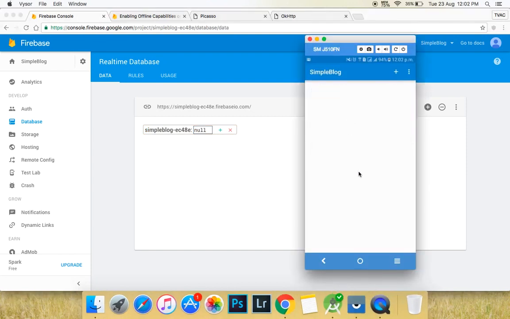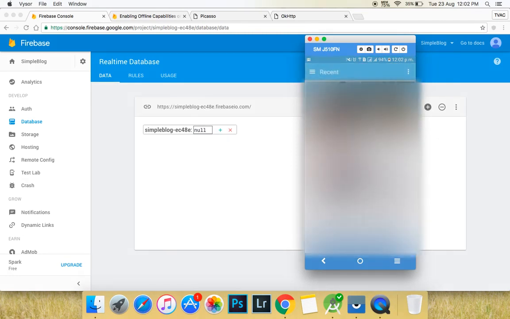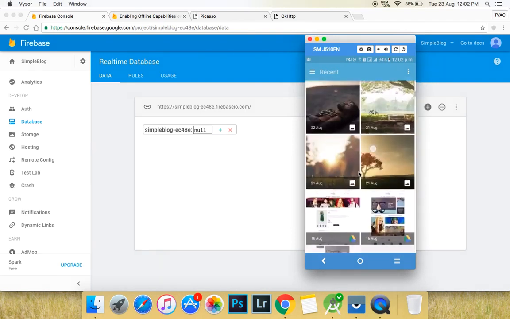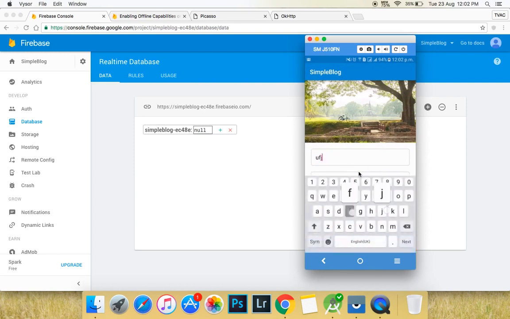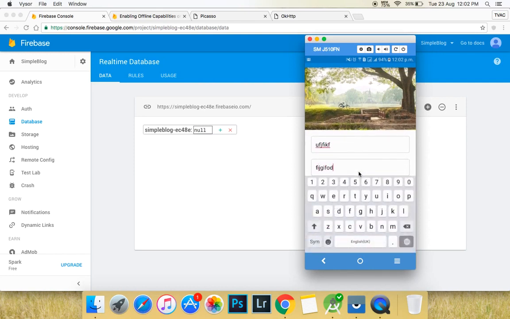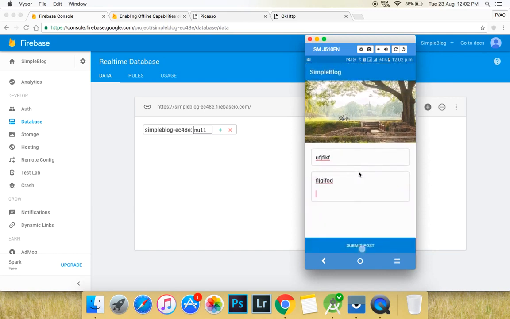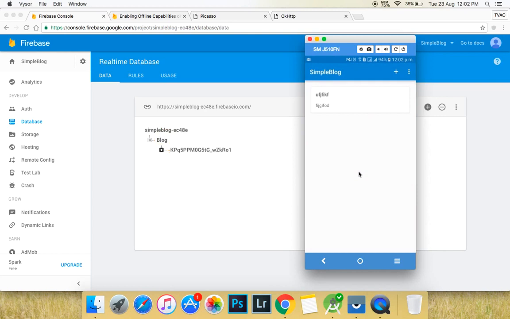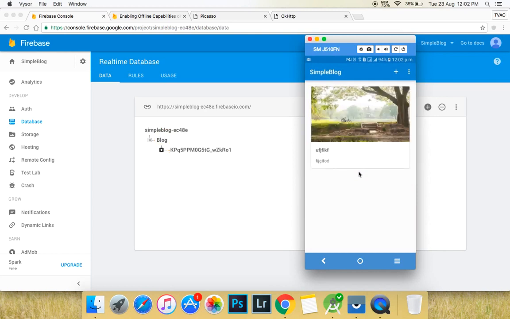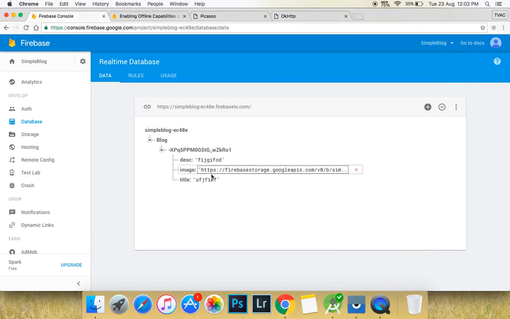All right, so nothing here. I'm going to add a new post. Let's quickly add, okay, these are images, WhatsApp images. Yeah, I'm going to add some title, anything, submit, posting to blog. It should take a little time, but that's okay. It has been posted. Now once it's synced, it will be showing it over here. So you can see that we can edit them over here as well.